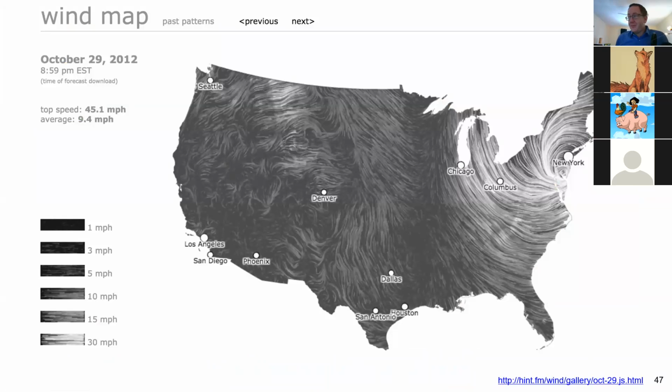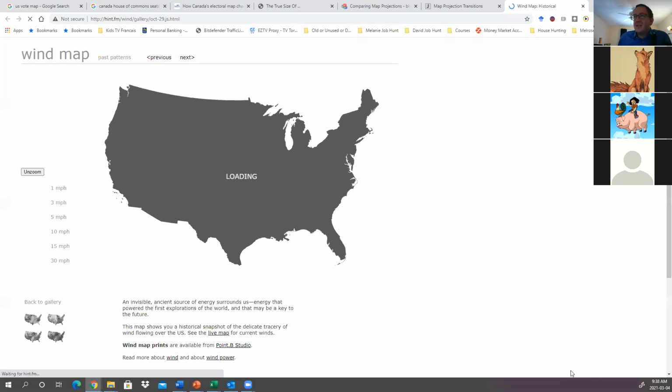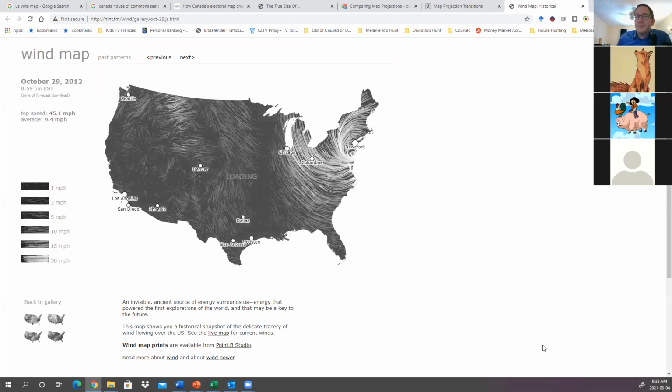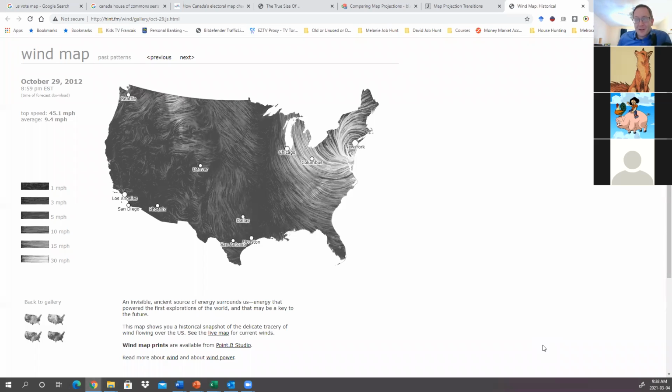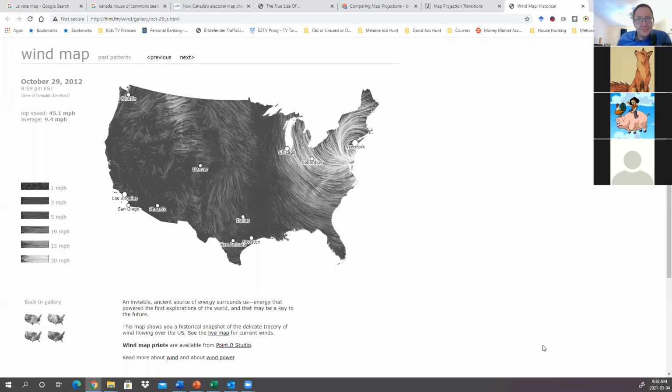Here's a wind map. I actually love this wind map. Let's see if I can give an example. It doesn't do it justice unless you actually see it. There you go. Do you know where the wind goes and how the wind operates in North America on October 29th, 2012? I do.